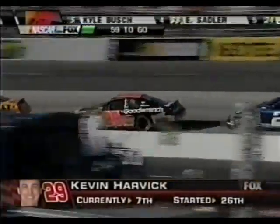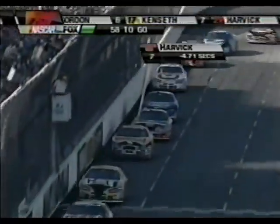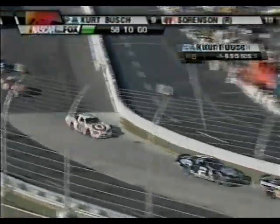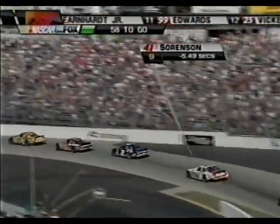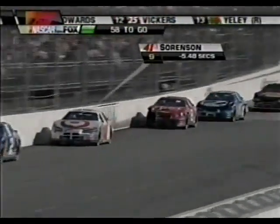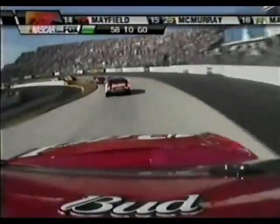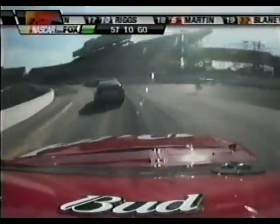And then right behind this group, we were talking about him earlier, Reed Sorenson in the 41 car, the rookie, gave up about three positions by virtue of that last pit stop, but is still solidly in the top 10, as well as Dale Earnhardt Jr. in the 8 car, who has had a very eventful day. He's back in the top 10. Junior's old car has the right front fender torn off and the left front fender all banged in, but he's doing a good job of hanging in there today.